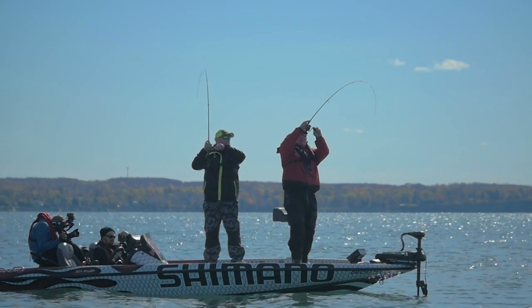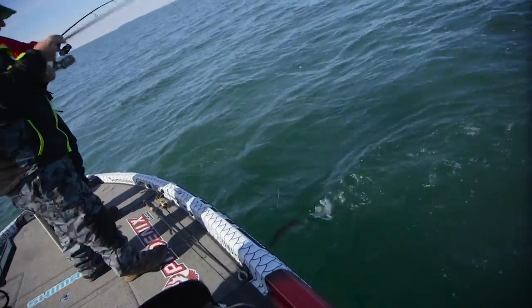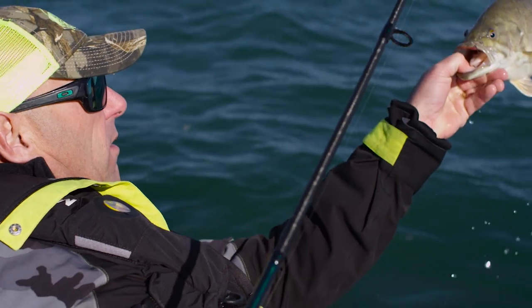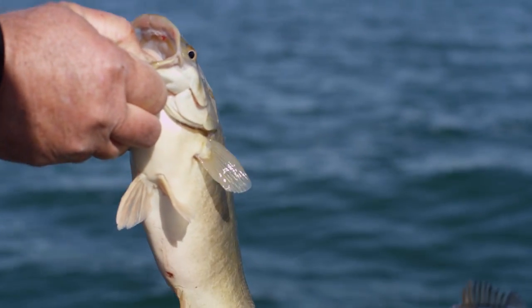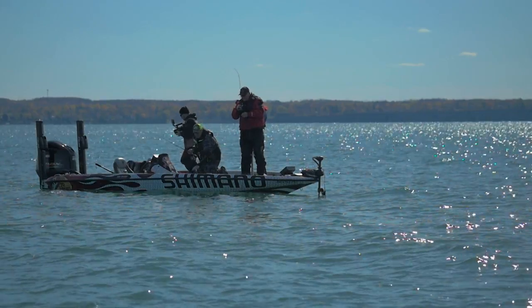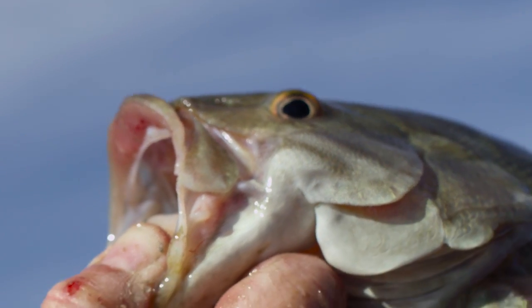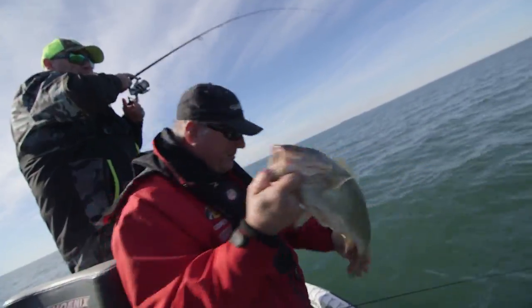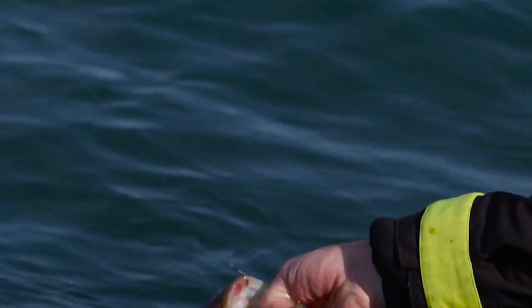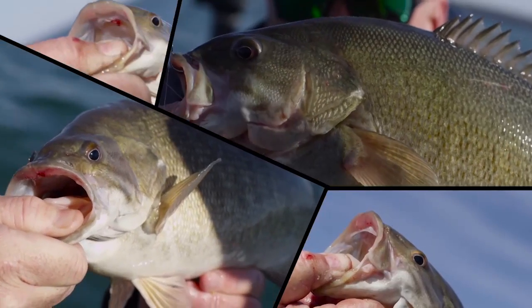There we go — got him, doubled up. Mine just decided to get bigger. Simon, what did you think of that double header? I think mine got wet and it shrank a little bit. You must have been fishing in colder water — shrinkage! I'm dropping mine. Got him — so does this count as a triple header? Yeah, I've still got this fish. I'm going to try making a quad. Do you think we can turn this into a quad? That was the triple. There we go — the quad! That is the quad. This is a big one, Simon. Just another triple sow cow — completes the quadzilla. Four in a row.